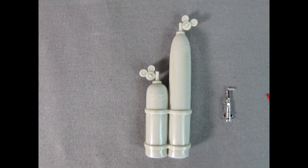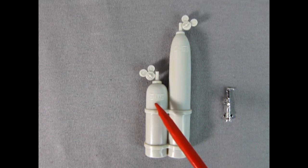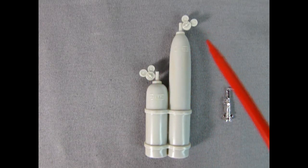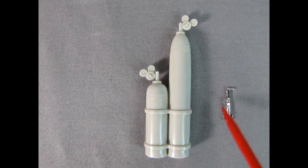Here we have these wonderful oxygen acetylene tanks from the AMT 1953 Ford pickup truck, and they're beautiful. They even have oxygen and acetylene molded in on the labels on the bottles, as well as these beautiful gauges, but you have to be careful because you can break them off on the little tips. And you also get the cutting torch end.